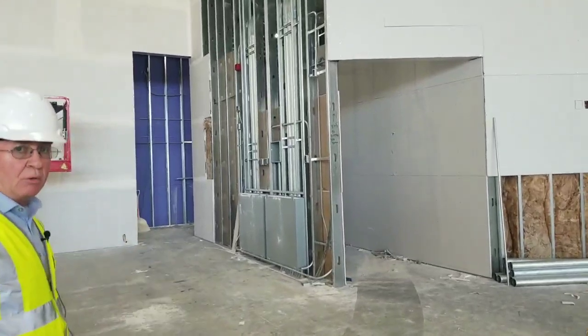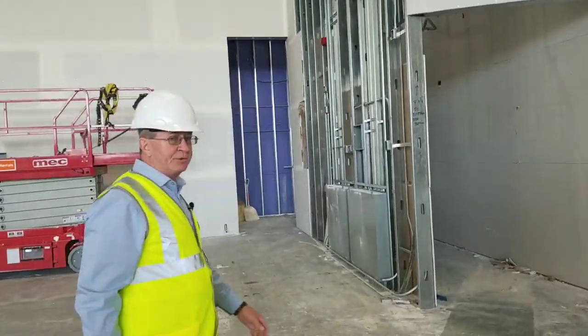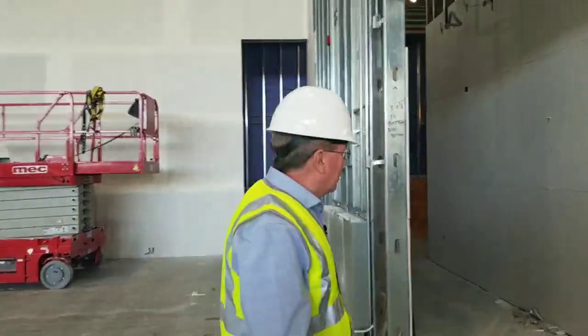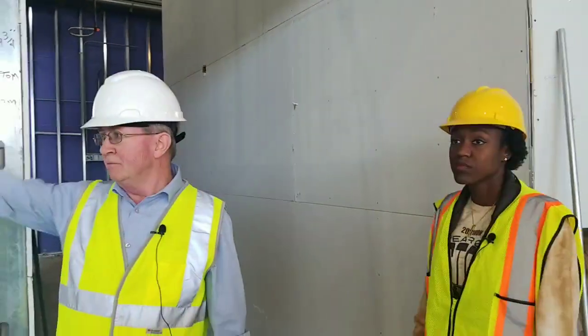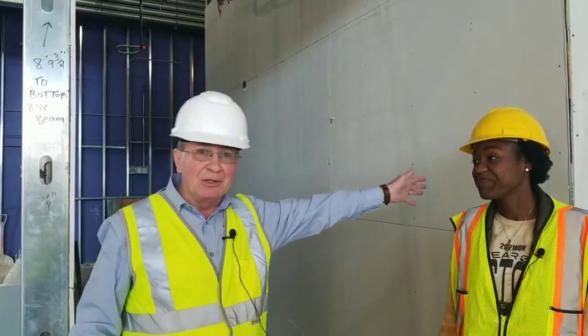So we go back past here in this hallway. It'll take you through where our control room is, and that's the brains of the operation. All of the audio and video equipment that it's going to take to power this presentation out here on this platform, just like it does in our television studio on the other side of it. So it's a pretty amazing thing the way this is all coming together.